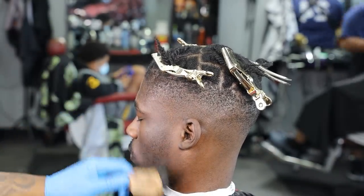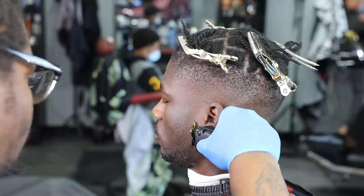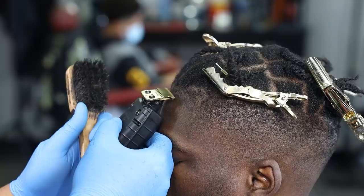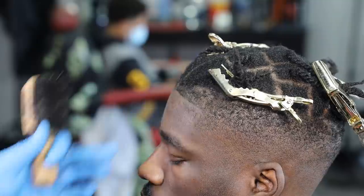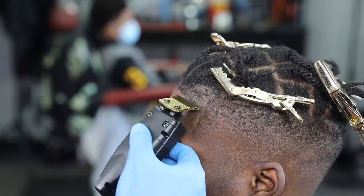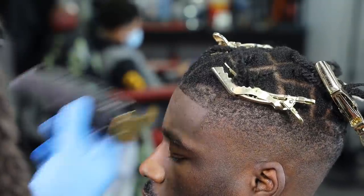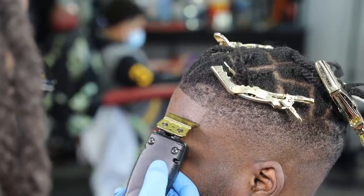My next step is to go in using my M Spritz. I'm spraying it on the top of the line up and on the top of the beard, just to ensure that I can get his hair locked in. My next step is to go in with my trimmers, hitting the back of the beard line and ensuring I can get a nice clean straight line in the back of the beard line. Working my way to the front now, working myself all the way to the corner of the client's line up. Because it's kinky hair, you can't always think you're gonna get a super crazy crispy line — certain people's skin reacts differently, certain people's hair reacts differently. But you know, we do what we can with whatever comes in the shop.